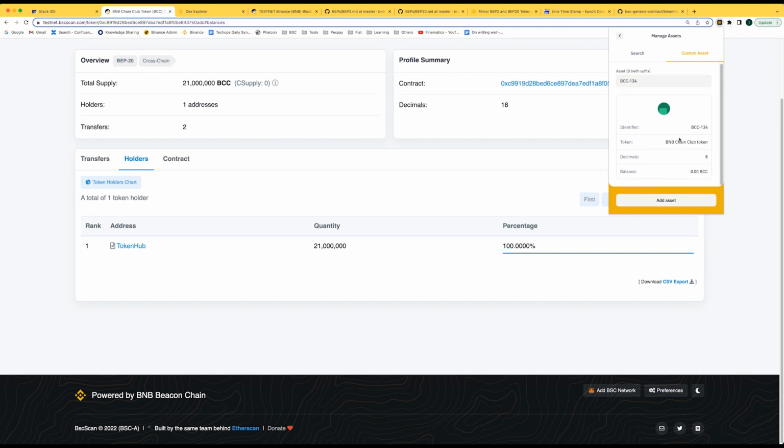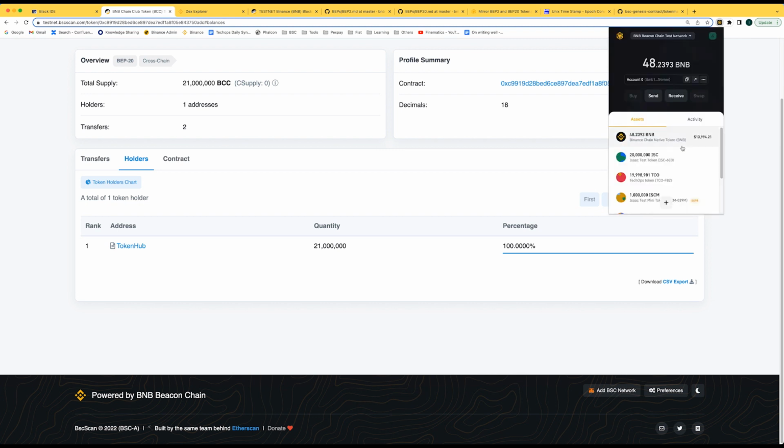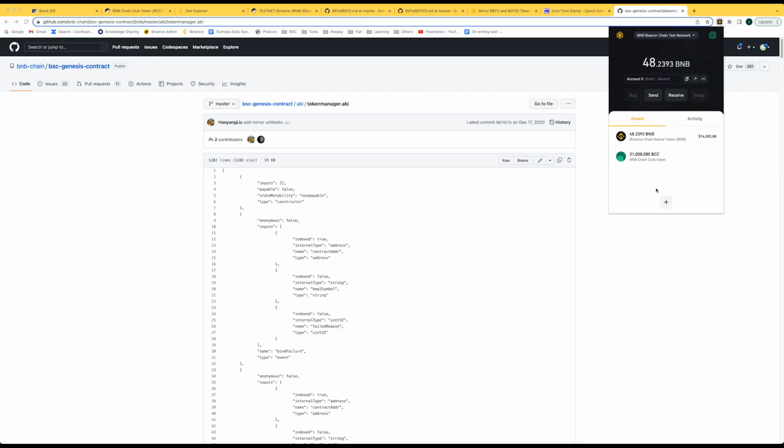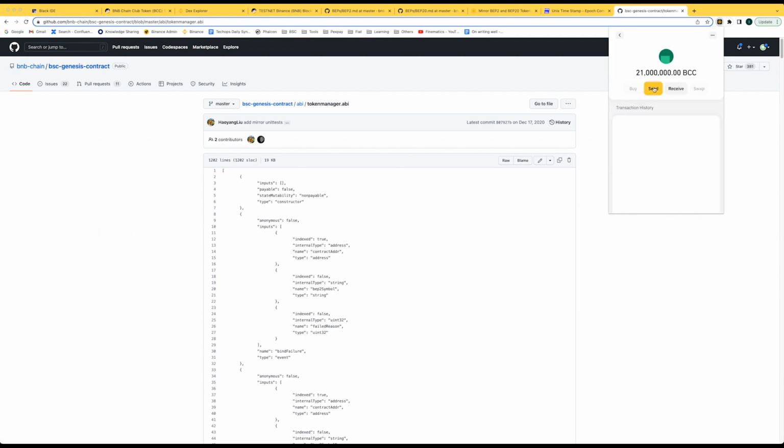But the balance is still not correct. Okay, don't worry, let's give it some time to load. Now, after waiting for a while, we can see the BCC. We have it in our wallet now.